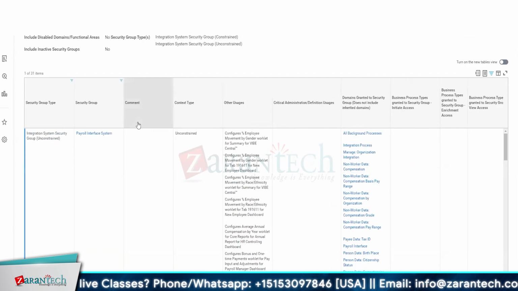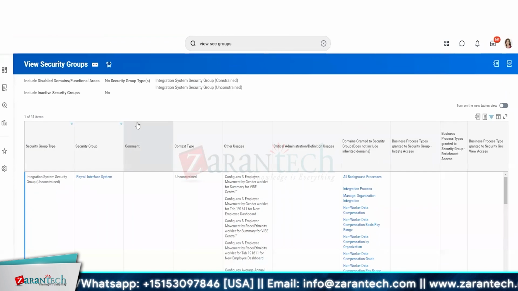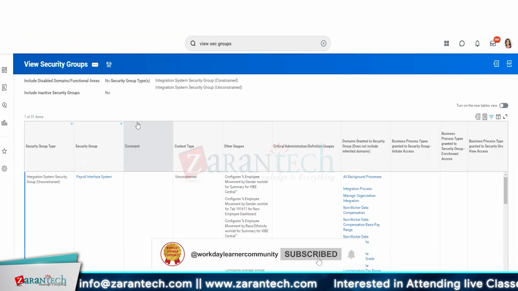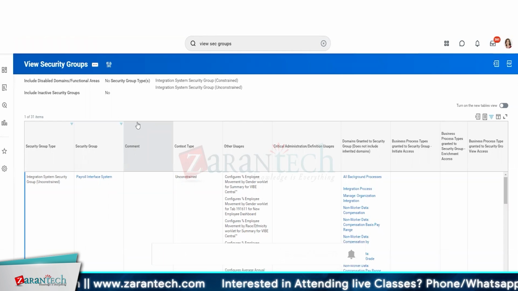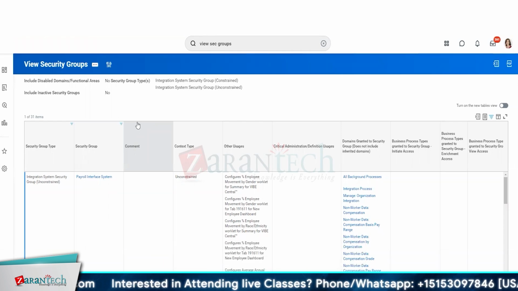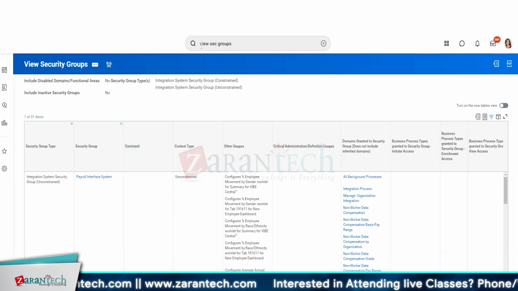So this kind of security group is specifically used for your inbound and/or outbound integrations. When you're running integrations with other systems, other vendors, other providers, such as ADP, a payroll processor who manages your taxation for your employees and the payroll payout to your employees on a bi-weekly or monthly basis.